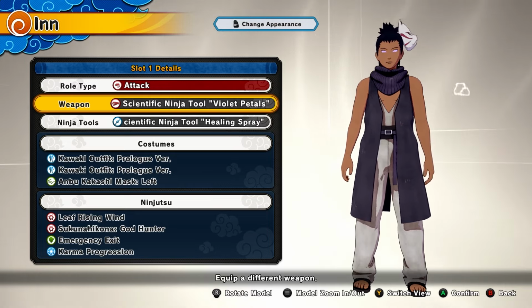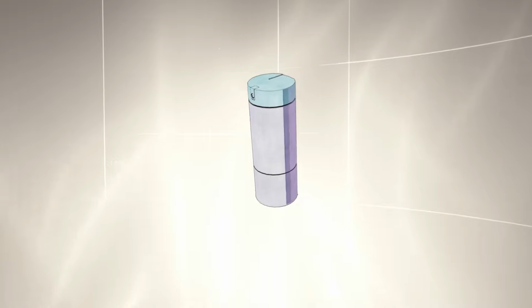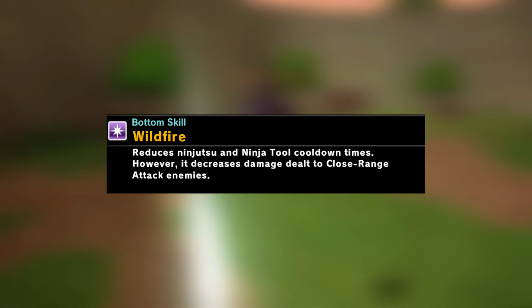So for our subscriber build today, our weapon is going to be the Scientific Ninja Tool Violet Petals. For our Ninja Tool, we're going to be using the Healing Spray. For our skills today, the top skill will be Master of Medicine. For our bottom skill, we got Wildfire. And for our accessory skill, we have 1 in a million.